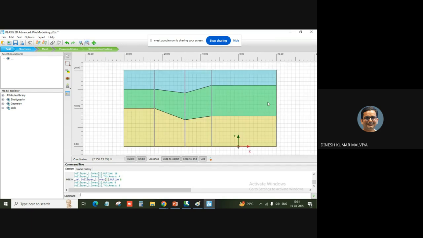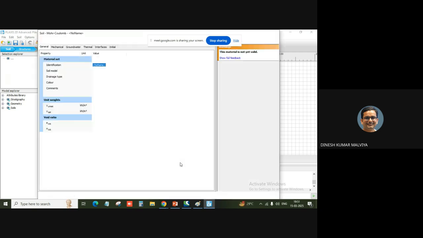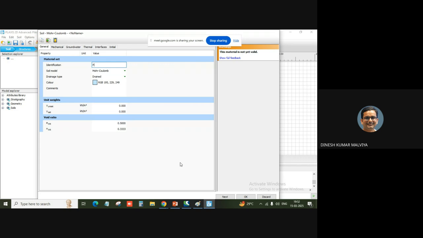This is our soil control, and now we need to define our foundation. So first of all, we'll define the properties of that pipe. Let me write here, foundation, and check the associated properties.